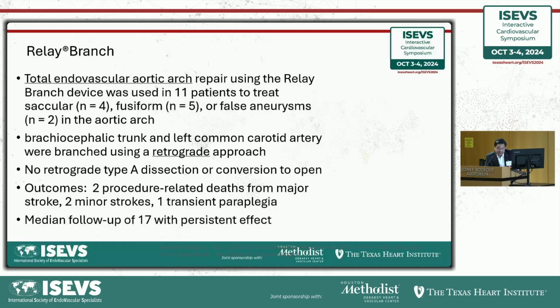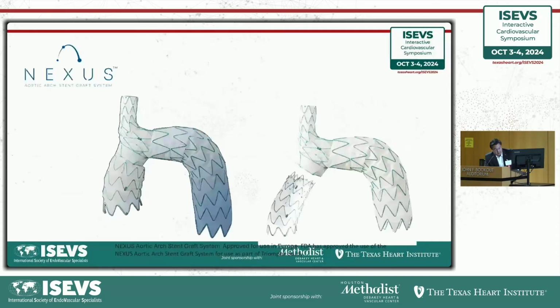This experience highlights the major issue with endovascular therapy in the aortic arch, which is the risk of branch vessel occlusion and stroke. The Nexus aortic arch stent graft system is a single branch, 2-stent graft system implanted over a through-and-through guide wire from the brachiocephalic trunk to the descending aorta with an ascending aortic stent graft. The ascending aorta stent graft is deployed into a designated docking sleeve to connect the 2 stent grafts.